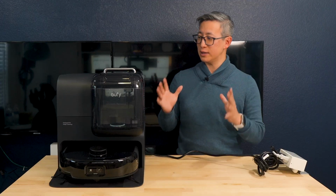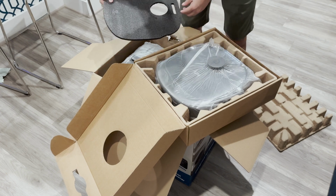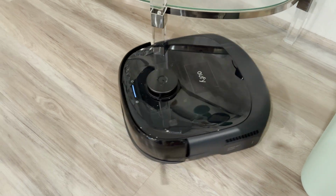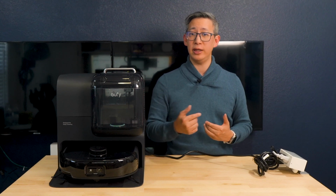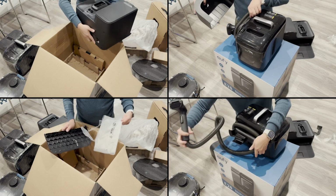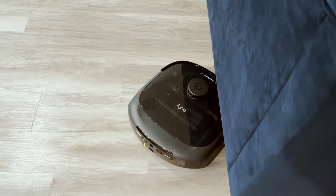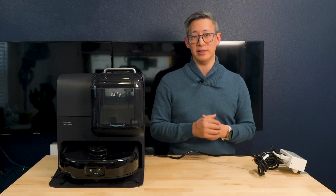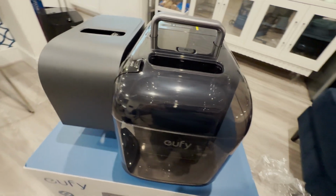And that is why I was excited when they reached out to me to see if I wanted to test out this E28. Now, let's really quickly talk about the robot vacuuming market. With our lives becoming increasingly more busy, the demand for automated cleaning solutions has skyrocketed. Consumers like you and I are seeking devices that not only clean efficiently, but also offer features that address specific household challenges. Challenges like pet hair, stubborn stains, and hard to reach corners, and above all, automating the need for us to constantly be cleaning around the house, which is something that I know I don't enjoy and something that I know that my wife doesn't enjoy. So being able to automate things with technology such as this is definitely something that I look forward to.